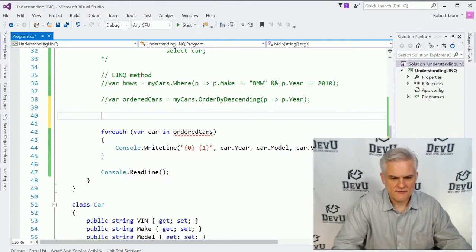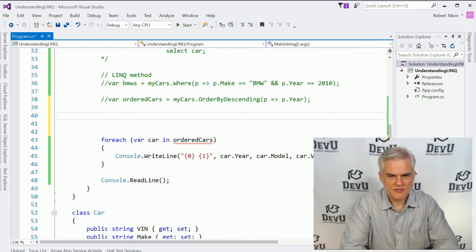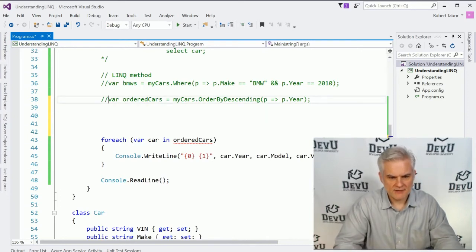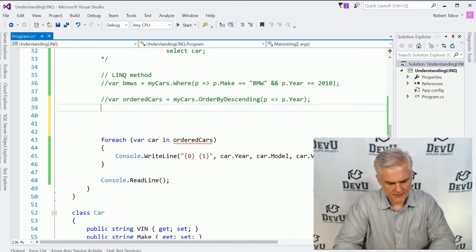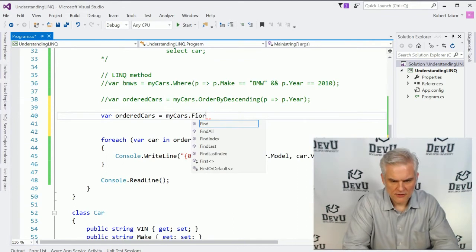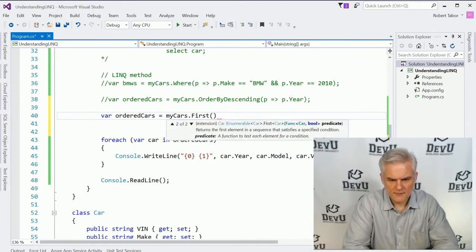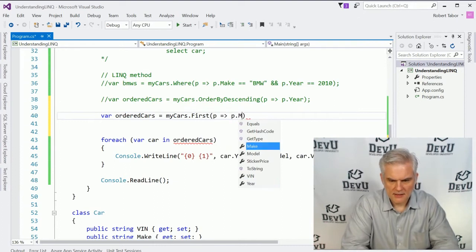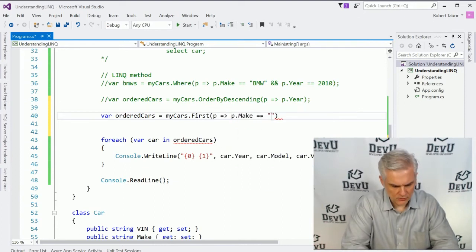So the first thing we might do is something like this. For example, if we wanted to find just the first item, let's go ahead and grab this, and maybe we want to find the first item where the make is equal to BMW, like so.